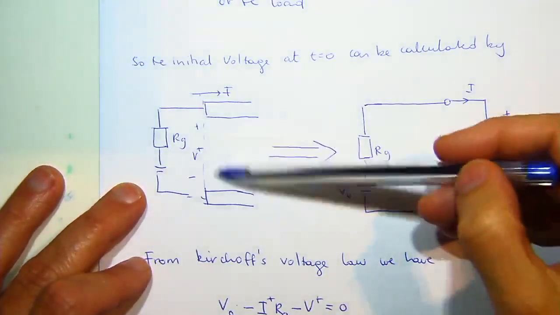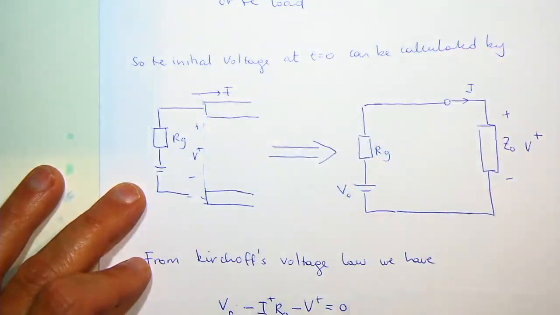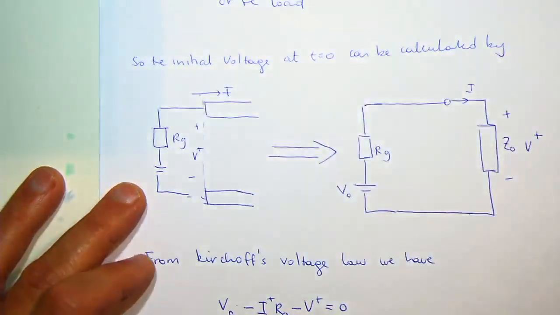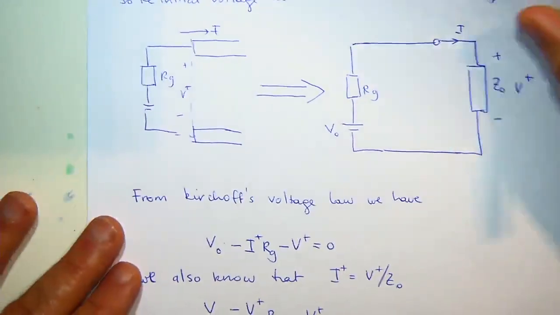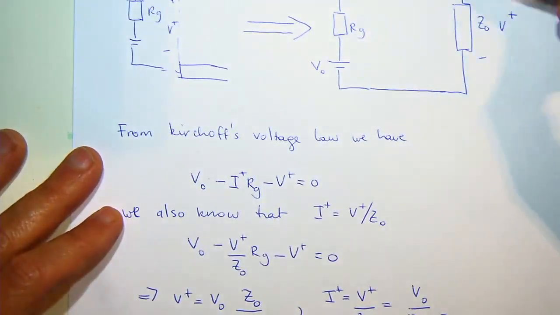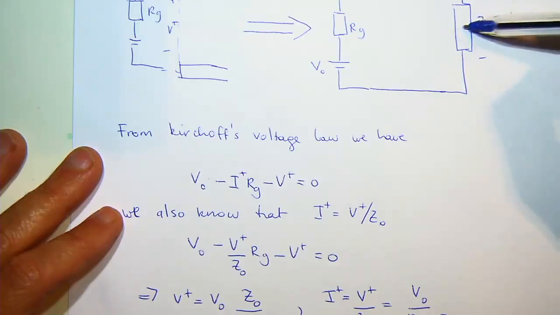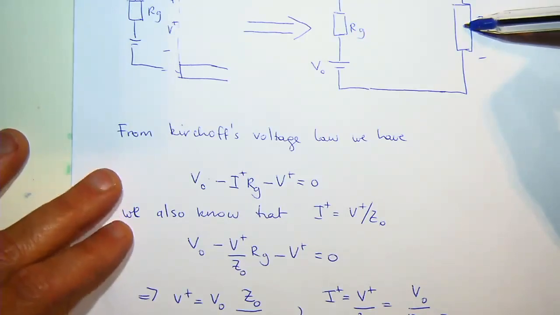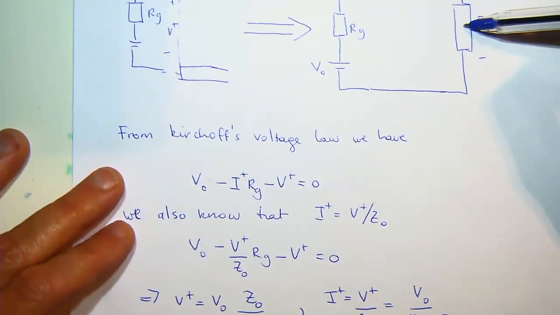So this is the thing. The initial amount of voltage which comes out of this interface is essentially calculated by using this voltage divider, but essentially the voltage is related to the characteristic impedance of the line that is connected up to that source. Okay? Is that clear for everyone?